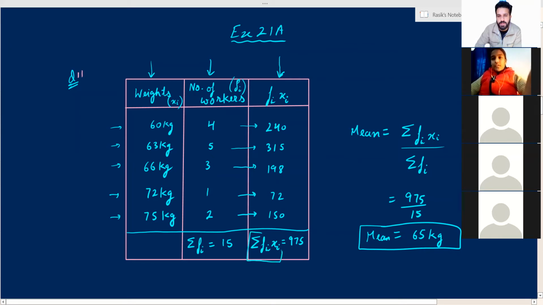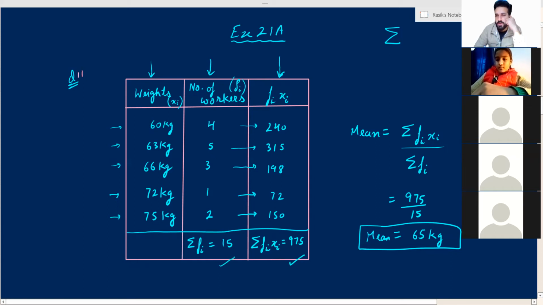Adding is known as summation, the symbol summation. This is known as sigma. This symbol that I have written here is the letter M rotated 90 degrees. This is known as sigma. It means the sum of all the numbers in the same column. Understood? What is the meaning of the symbol sigma? Sum of all the numbers in the same column. So what is the sum of these numbers? 975, already calculated. Then the sum of frequencies, sigma Fi, is 15.